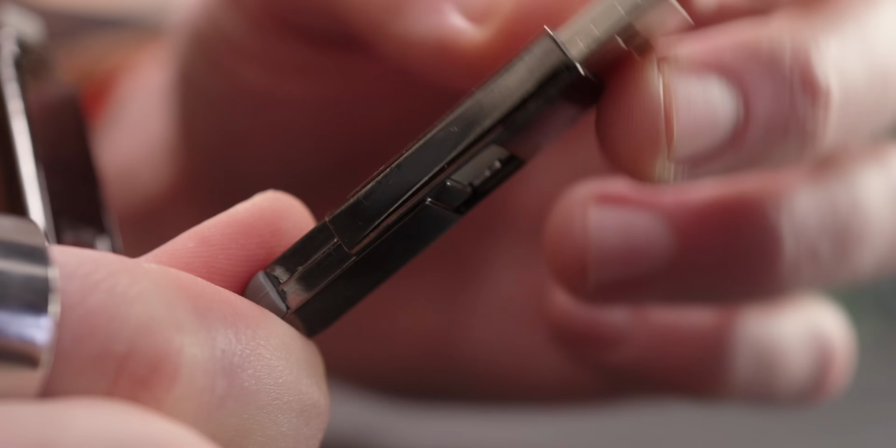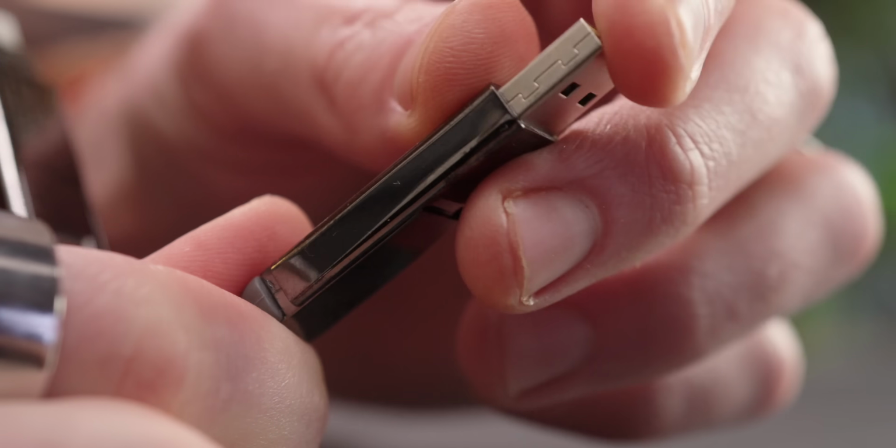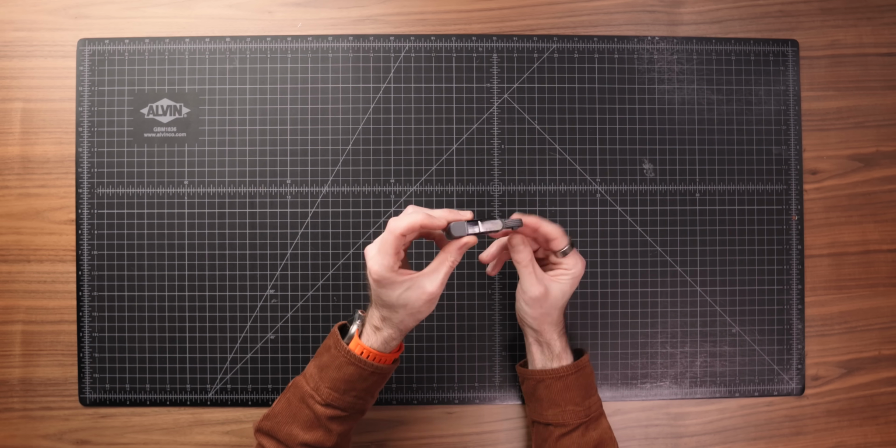It's a metal build. I feel like the hinge design feels a little bit more sturdy and strong. Super inexpensive, super small and lightweight. It's 3.1 inches in length and weighs just a little over an ounce. Definitely grab one of these. I find myself reaching for them constantly in a number of different situations. I have 2 or 3 of them now.